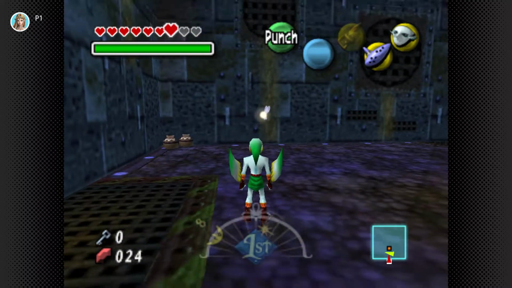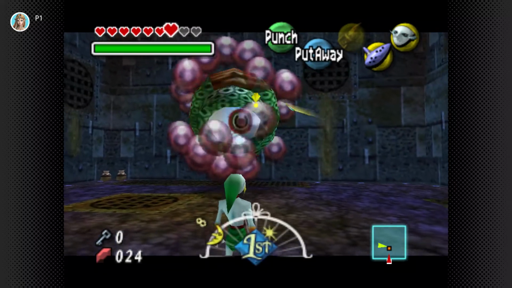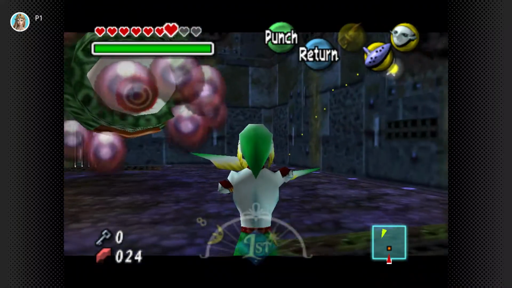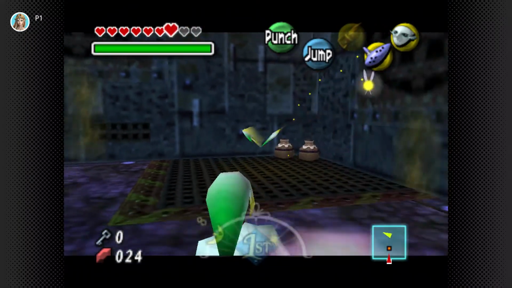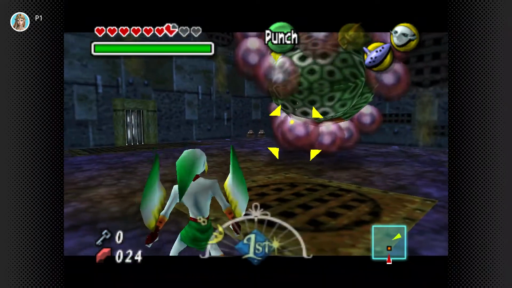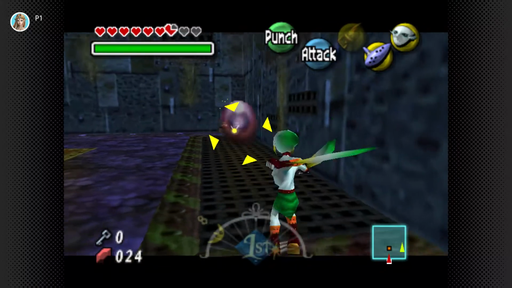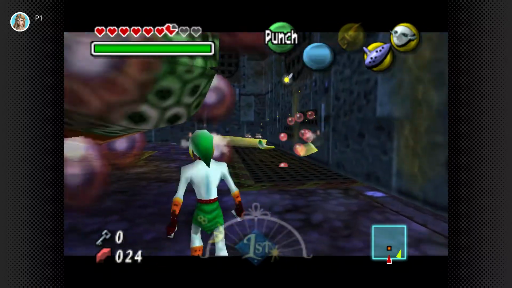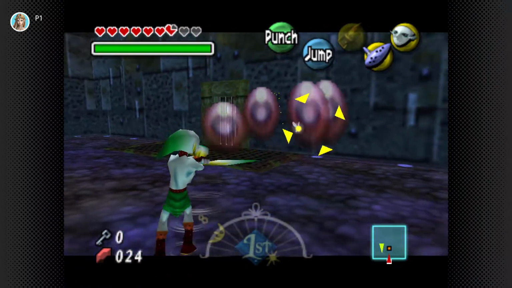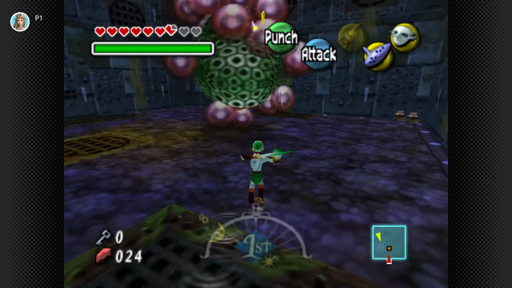There we go. No, why do you do that, Link? I want you to aim at those darn grapes. Oh my goodness, I hate it. Aim, aim, aim. But I don't want you to aim at those. There you go. I want you to aim at the ones that are bouncing. Like those. Oh man, I missed that one.